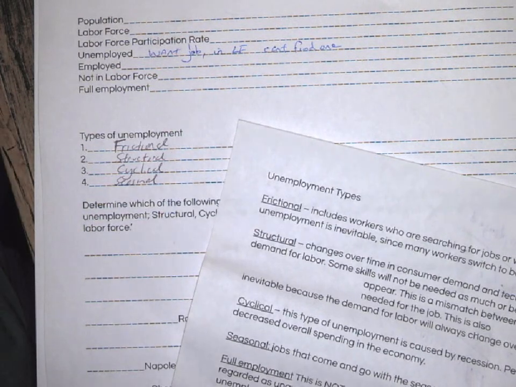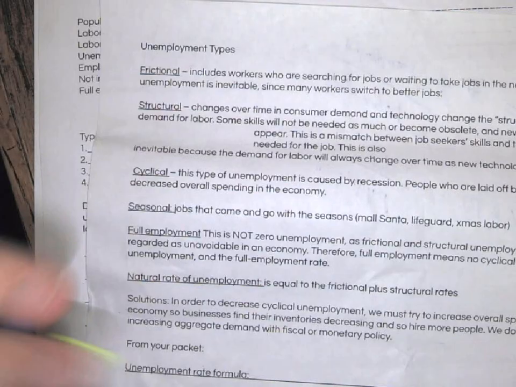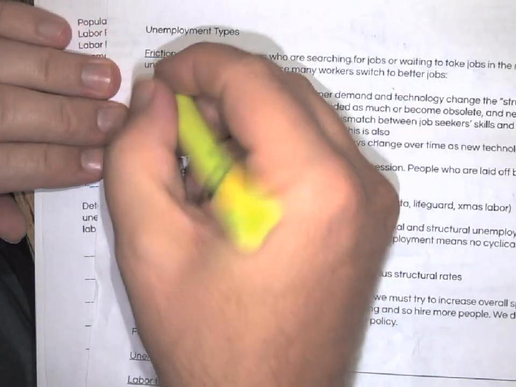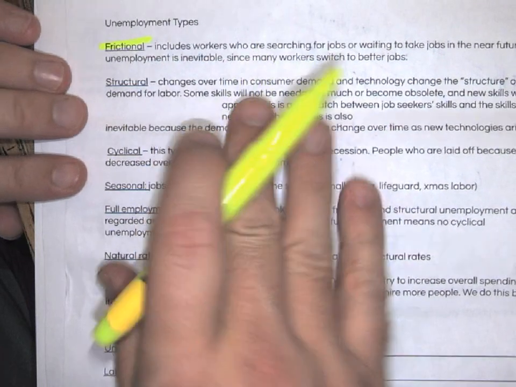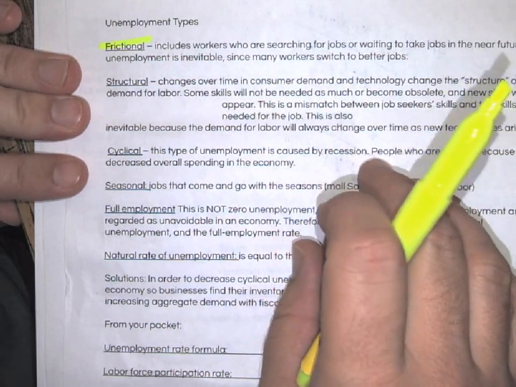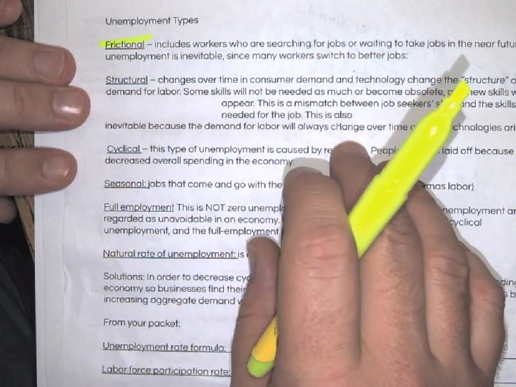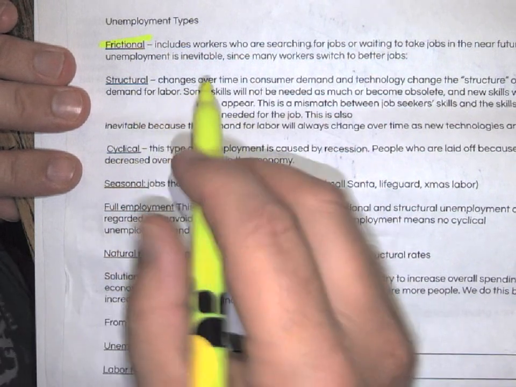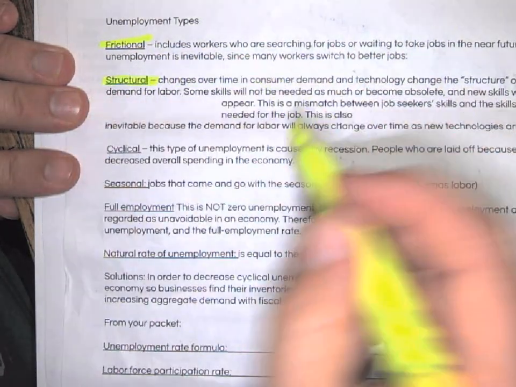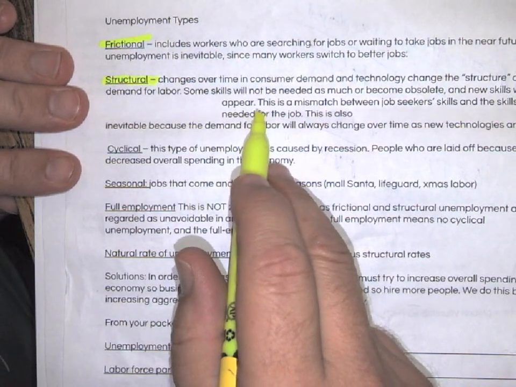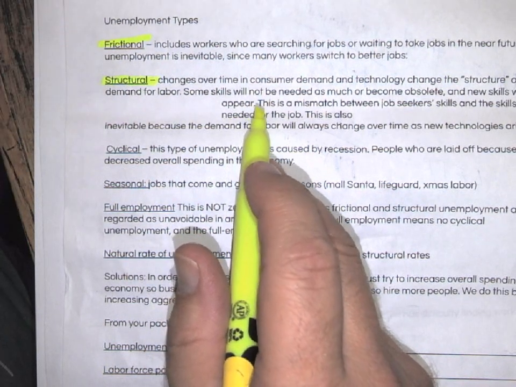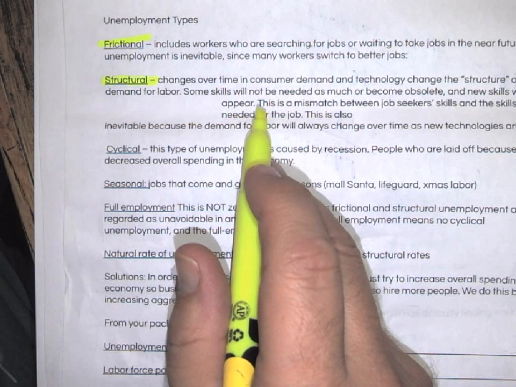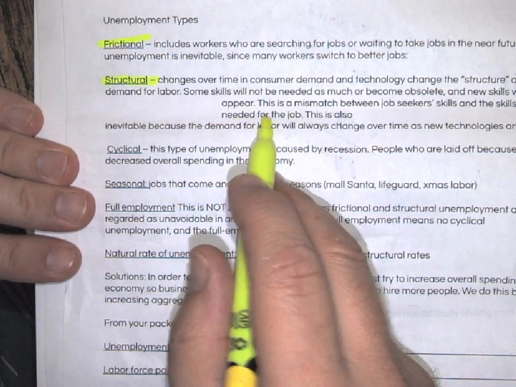We have frictional, which simply means choice. So we got frictional. That means that you left your job or chose not to work, and now you're choosing to work but can't find work. So you're frictionally unemployed. And we have structural unemployment. That simply means that your job skills do not fit the jobs available. So if you're an old factory worker and need to get a job and all that's available is computer and tech, you need to go back to school.